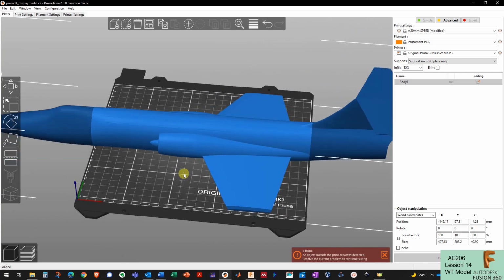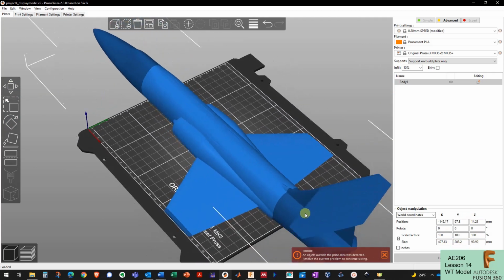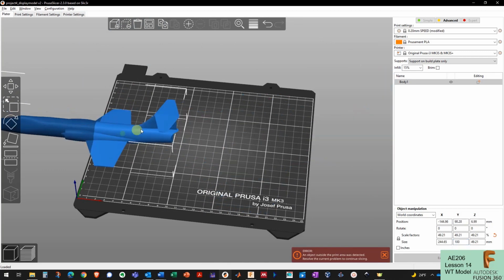1 to 144th scale is pretty good, so I could divide the 22-foot wingspan by 144 and make that my new width, but I'm just going to wing it here. So I'm going to look at my wingspan here. My wingspan is in the Y direction, and in the Y direction right now my model is 200 millimeters wide, so I'm going to do it 100 millimeters wide in the Y direction.